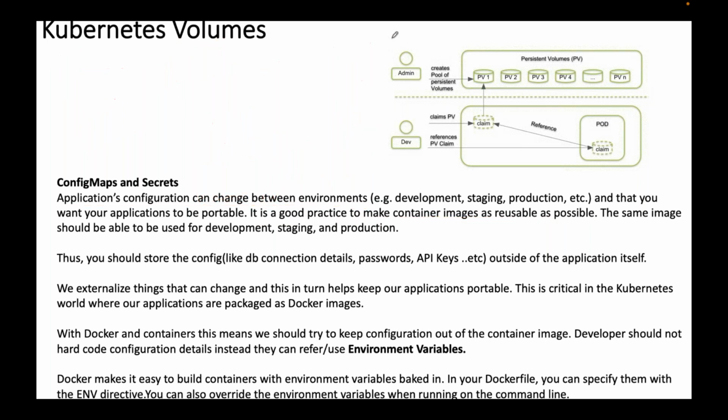Yes. So it is a good practice to make your container images as reusable as possible. You should be able to use the same image for stage, production, and dev environments. Now, sometimes in interviews they also ask this question: are you creating Docker images for each environment individually? Are you going to have a separate Docker image for dev, a separate Docker image for stage, a separate Docker image for production? No. Same image, but when I am deploying in the respective environment, I will pass my configurations as environment variables, or as files using the mounts concept.